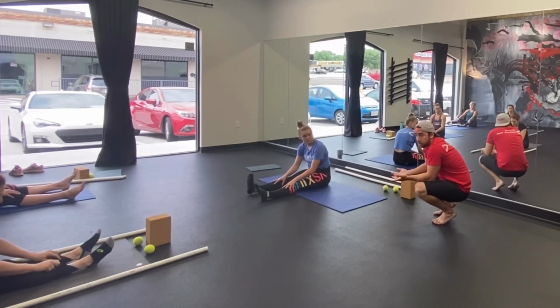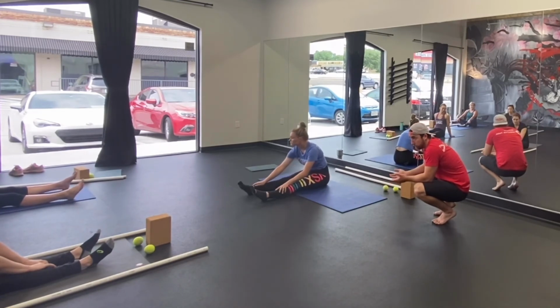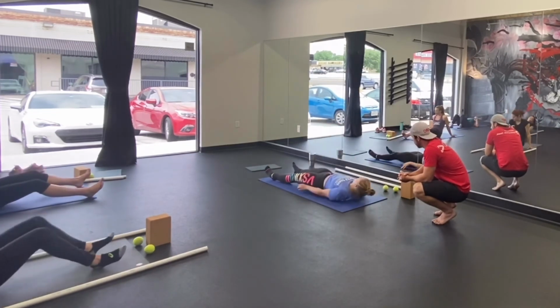Those are our movements for today. I know it's 11:15 right now. My plan was to do a few more minutes of breath work to finish things up. If you guys want to stick around for that, you're more than welcome to. If you gotta leave, you're more than welcome to. But if you're gonna hang out, we'll just lay on our backs. And we'll get into this second round of breath work.